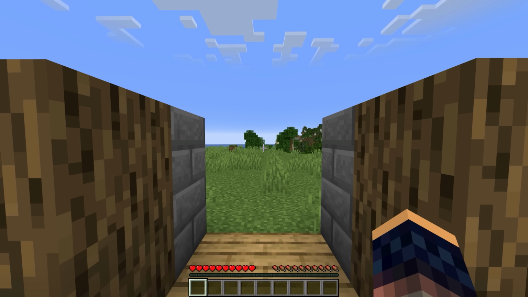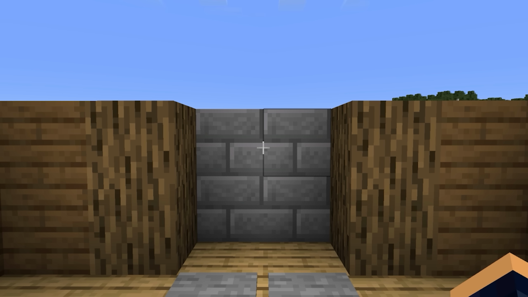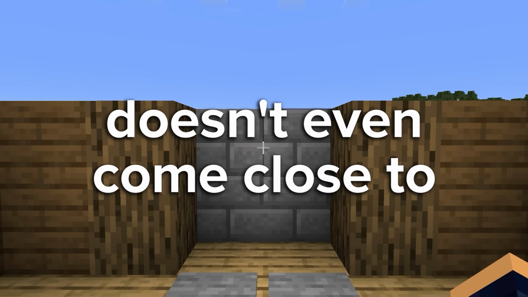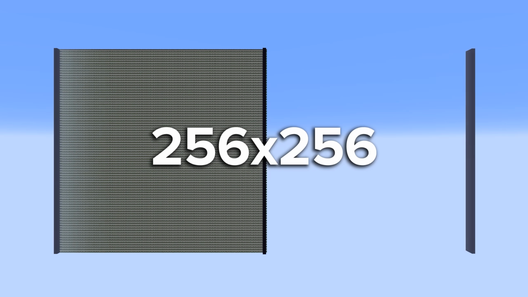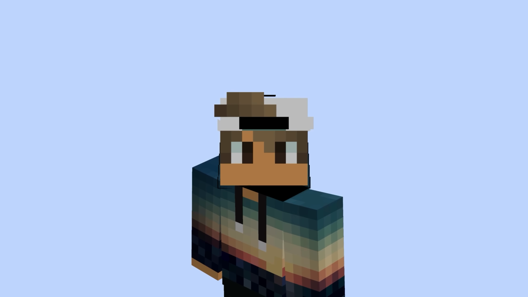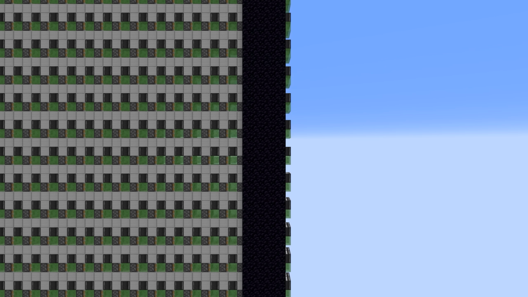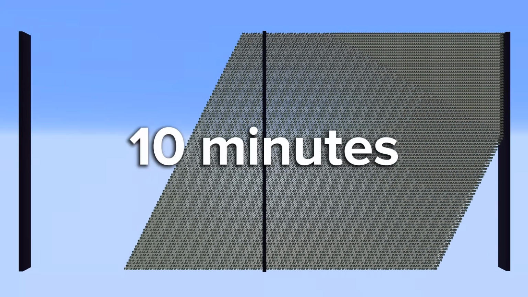We are all familiar with the piston doors. They come in many different shapes and forms, but this door here doesn't even come close to what I'm about to show you. Drum roll please. This is a 256 by 256 piston door built by Lord John 25. Yep, you heard me right. It stretches from the bedrock up to the sky limit. It takes about 10 minutes to open and looks pretty insane.